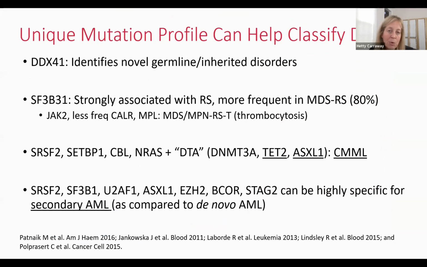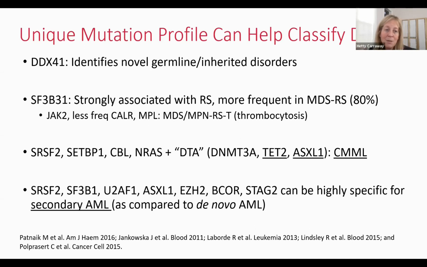So how do these mutation profiles help us? I'll just recap that it can help us classify disease. Dr. Corey talked about this morning about somatic versus germline mutations. We know that mutations such as DDX41, ETV6, GATA2, and others, ASXL, other mutations in addition to DDX41, like RUNX1, also identified novel germline or inherited disorders that we need to think more about. Now, I'll highlight that that's the minority of patients, but this is a burgeoning field and really an area that I think we need to wrap our hands around more, and work done by Lucy Godley and others really are trying to better understand those profiles.